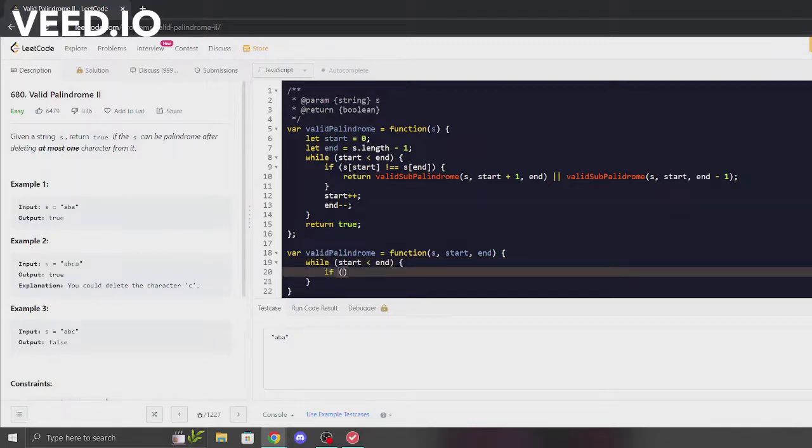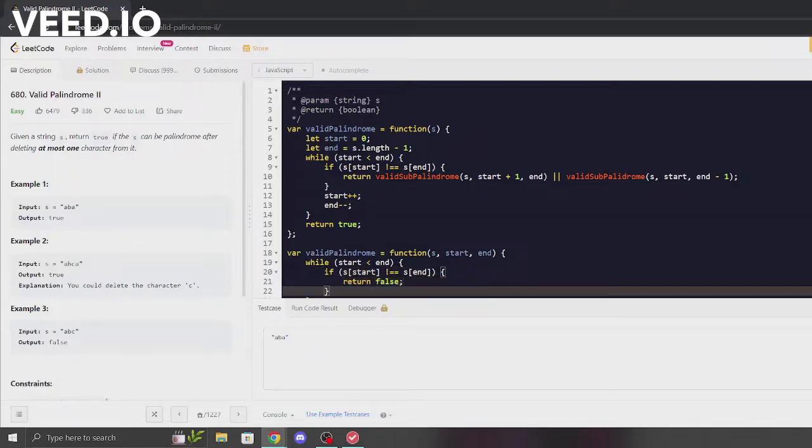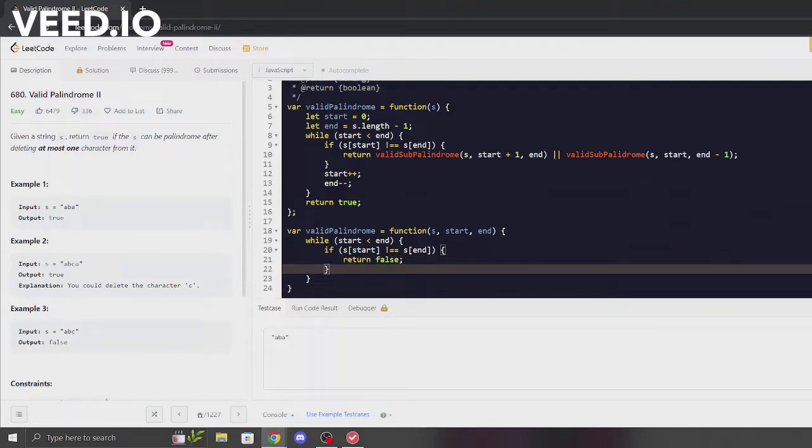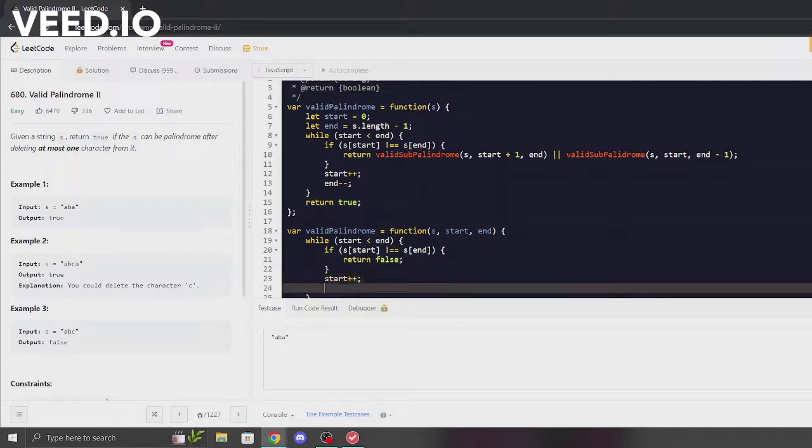So if the s at start is not equal to s at end, then we're going to want to return false. Scroll down a little. So let's give the start iterate and the end also.